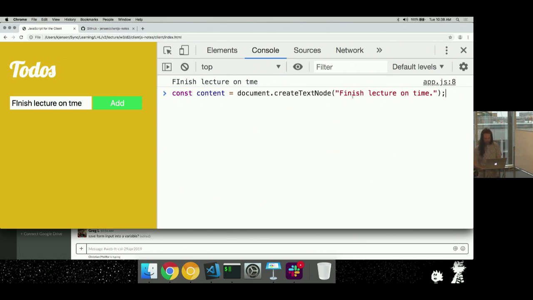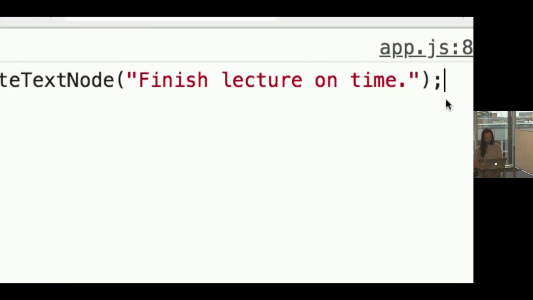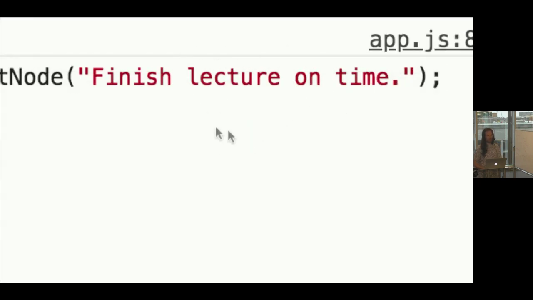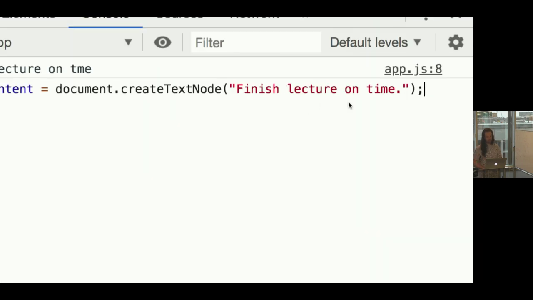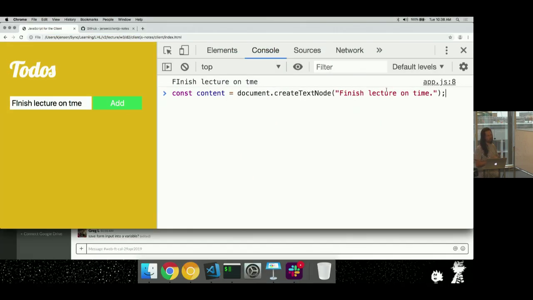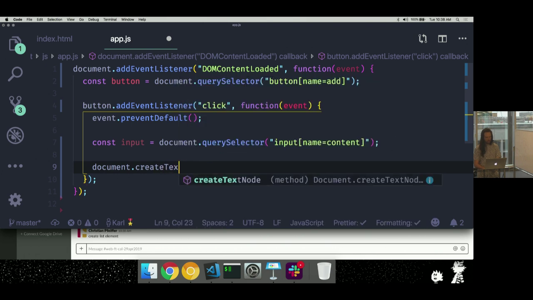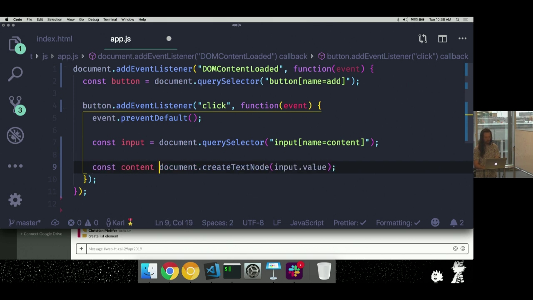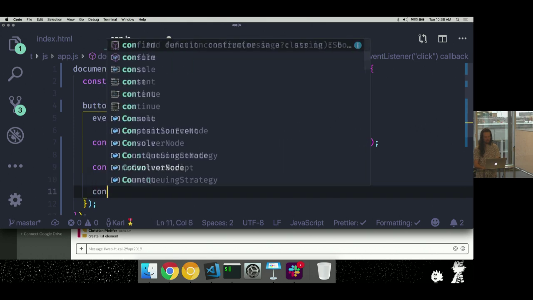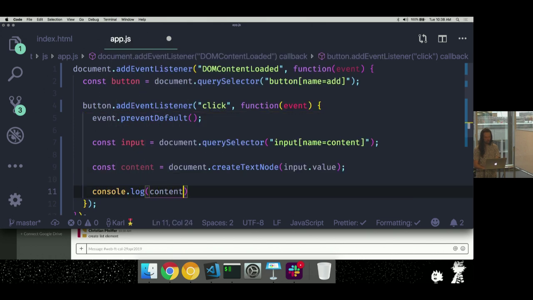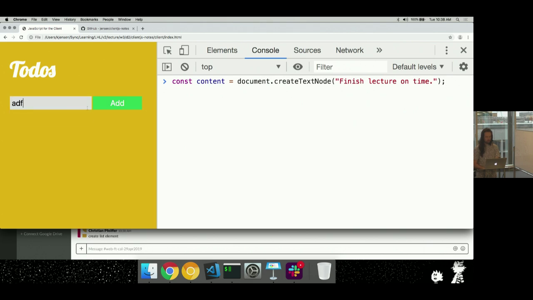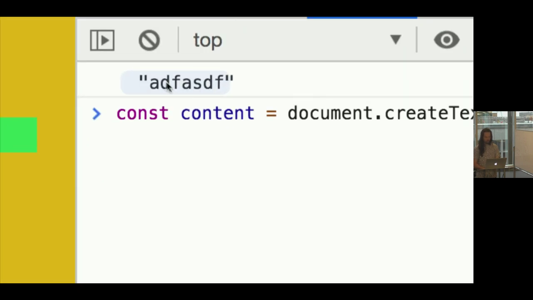And so now I have what I need to do this, because it's this content that I was dependent on for that. I'm working backwards. I need to somehow get this data. Okay, well, that's stored as input.value for me. So now I can document.createTextNode with that information. I can say document.createTextNode(input.value) here. So now this is going to be my content text node. And I can console.log the content now. I can see that's a text node.